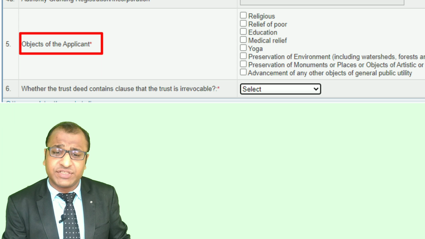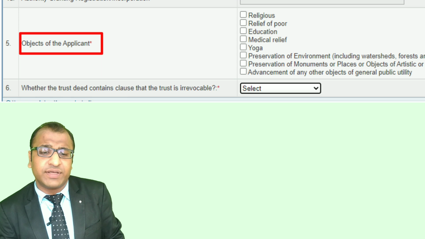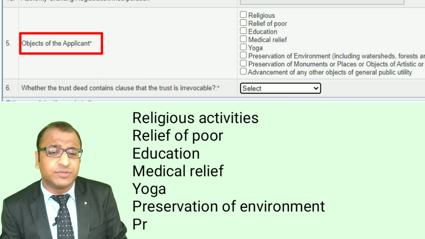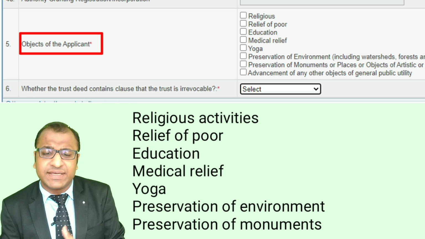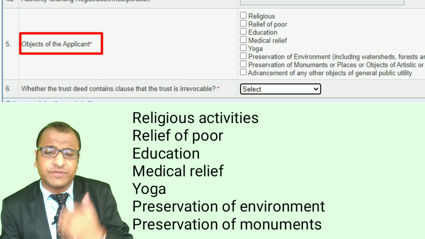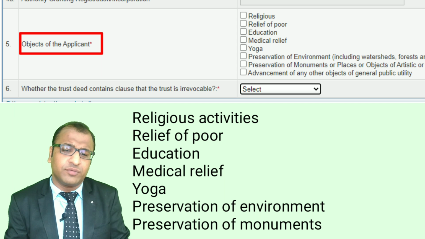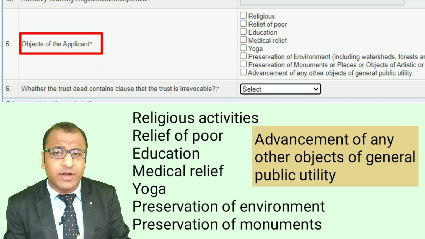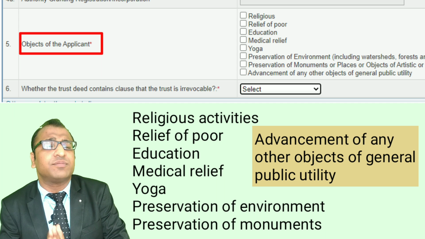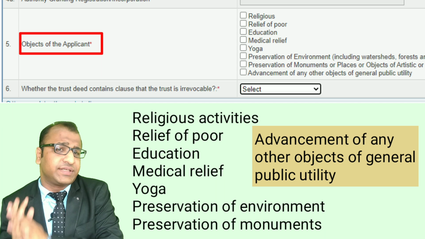So, the organization has to select whether it is involved in religious activities, relief to the poor, education, medical relief, yoga, preservation of environment, preservation of monuments of historic interests, or advancement of any other objects of general public utility.